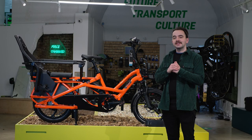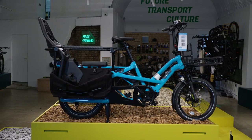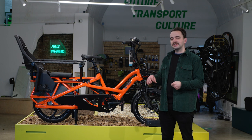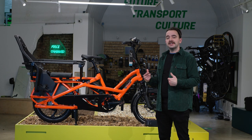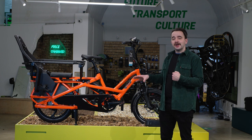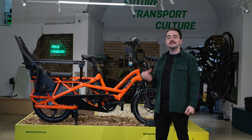There are four different models in the GSD range: the S10LR, S10LX, the S00 and the R14. S10 stands for Speed 10, which comes with a 10-speed Shimano Deore derailleur setup. When changing gear on the S10 models you need to have the pedals in motion — you cannot change gear while stationary. Because this comes with a chain, it is protected by the chain guard but may require occasional cleaning and lubrication.